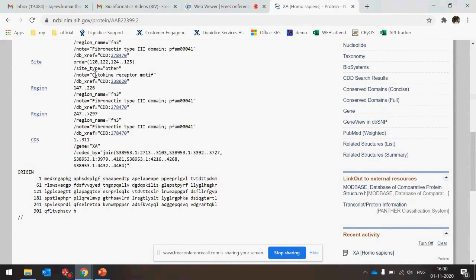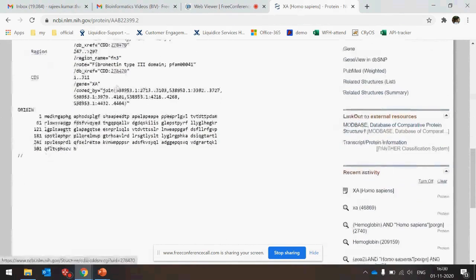Then there is the site. Site type is other. Sites are basically where this protein is present in the blood. Then it is a cytokine receptor motif, a functional domain. This is the functional area; the cytokine receptor motif is present. CDD, which is the conserved domain.